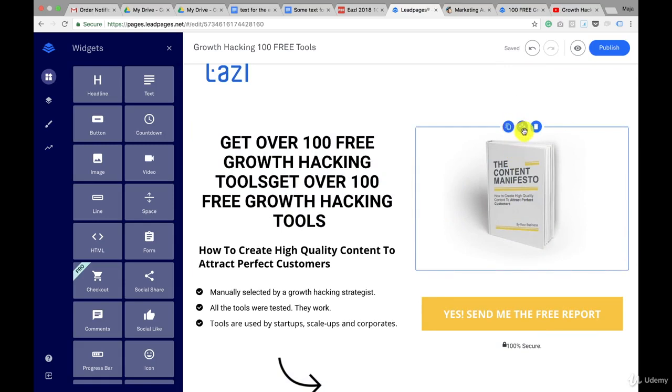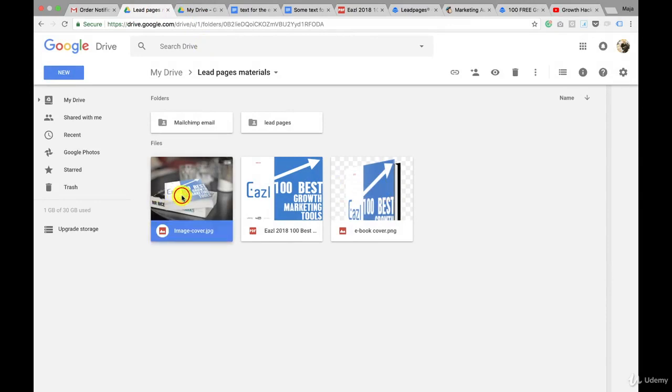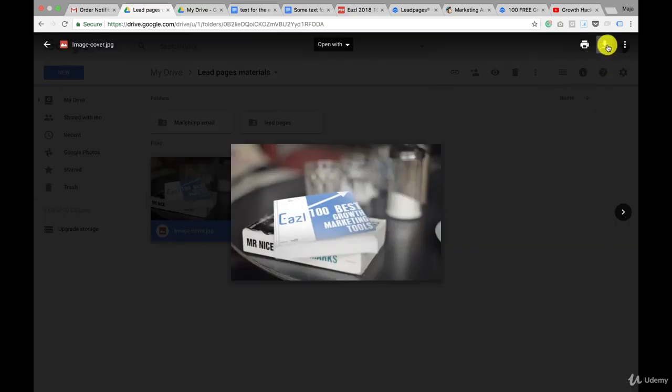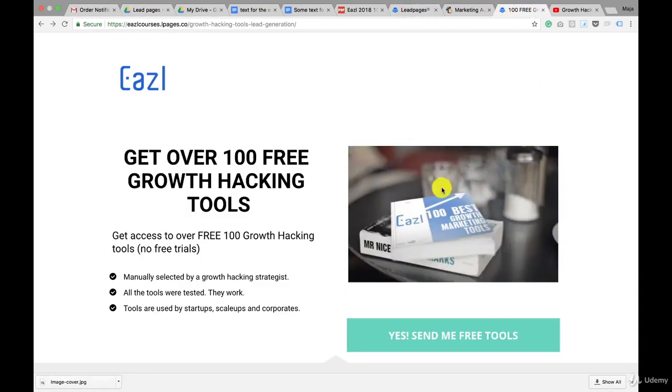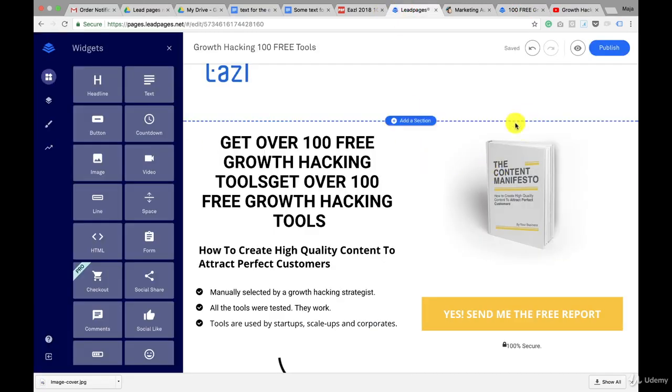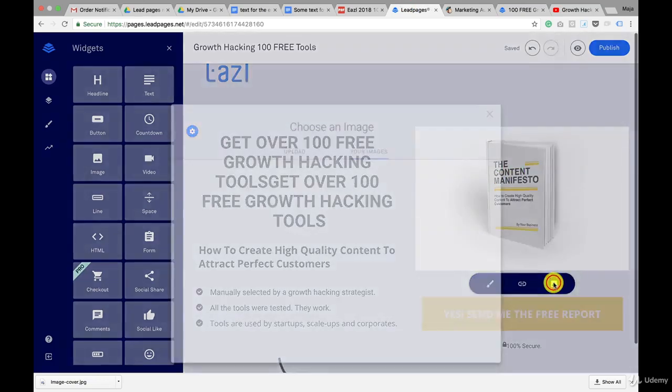What I also want to do is to change the cover. The cover is again something that we have prepared for you before, and the cover is over here. I will use this one because if I just inserted a picture of a cover here, it wouldn't be very prominent, because the background is white on the page that we have. So I have this lovely picture that I want to place as a representation of the product. And I will again simply go and change the image.